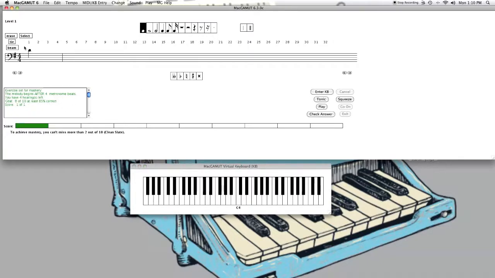So here's sol, and we have 4 hearings left. And what time signature? 4/4. It looks like we might be working in quarter notes here. I'm just going to assume this is correct, actually. I'm going to leave that bar line there and take that note out by accident. Get the quarter note ready. Let's hear.